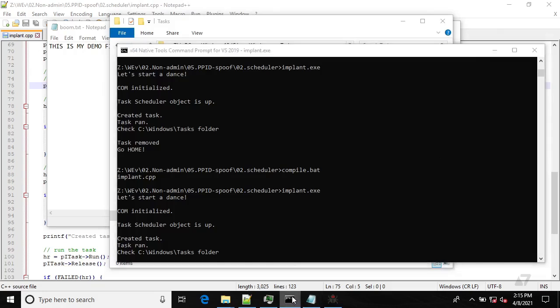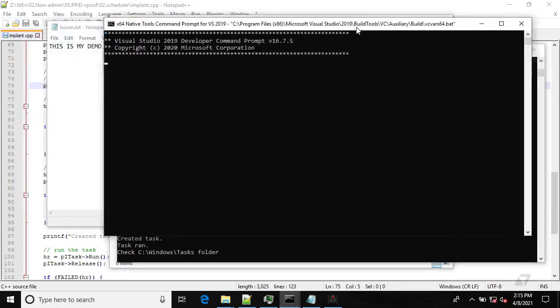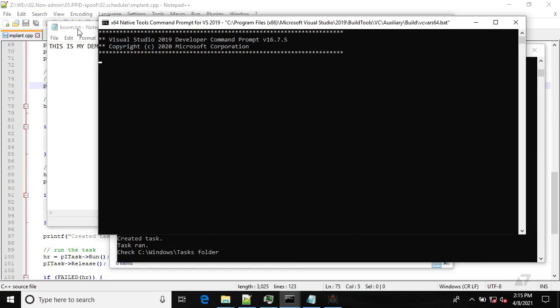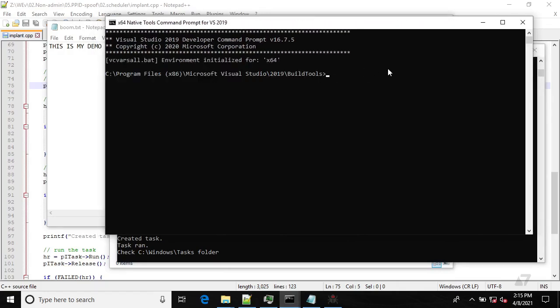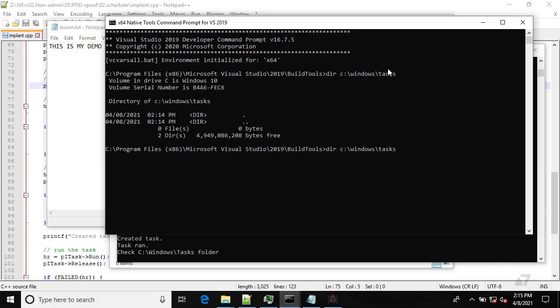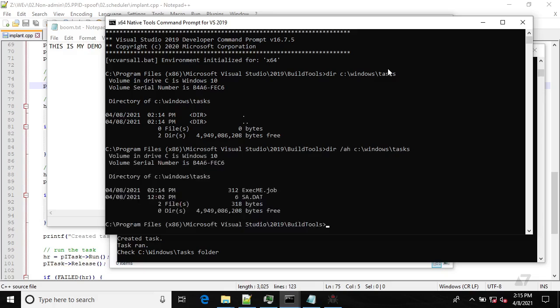Is it true? If we open up another CMD window, this is actually what we see in the Explorer window, but if we list hidden files, we see that our file actually was created and is present on the disk, but it has a hidden flag set.